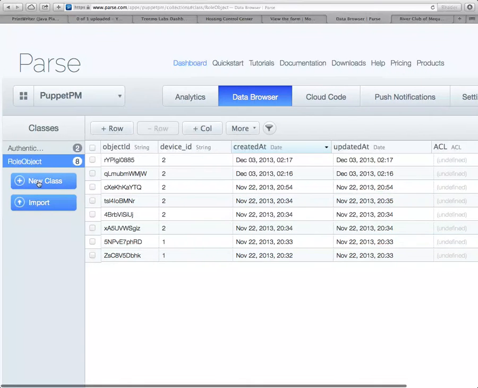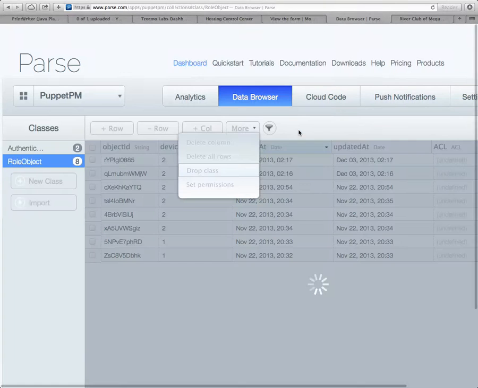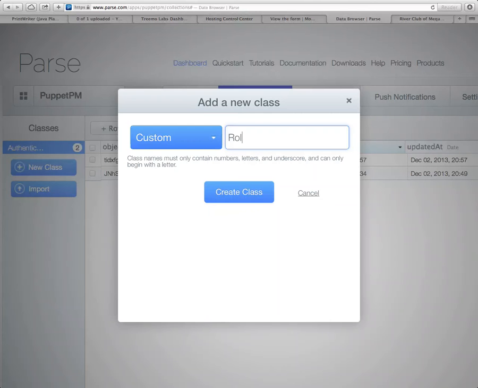Okay, so what I'm going to do is drop this role object for right now. We were already storing it inside here, but then we went and did some authentication. Now we want to marry the two together. We want to store our roles associated with an individual user. Does that make sense? So we'll drop class, and then add a new class, a class role object.